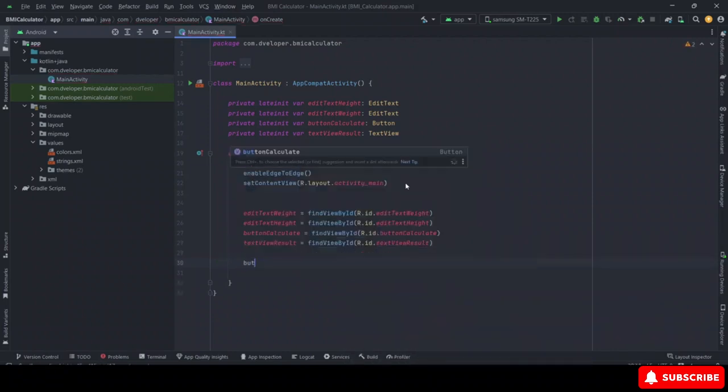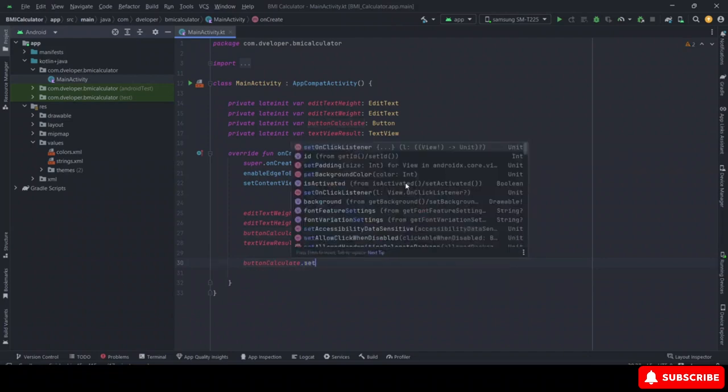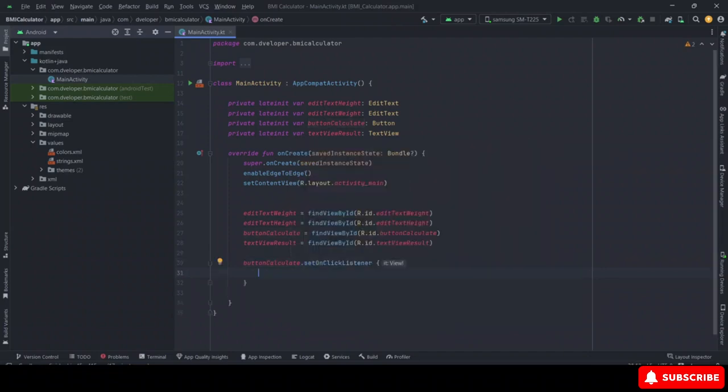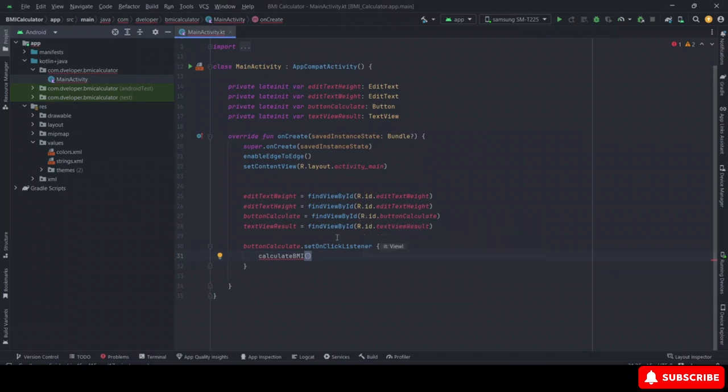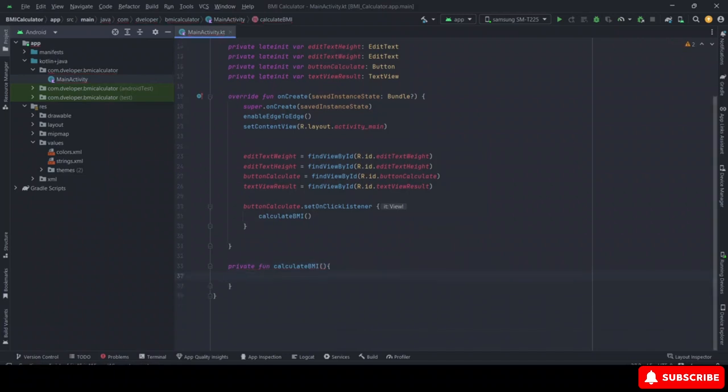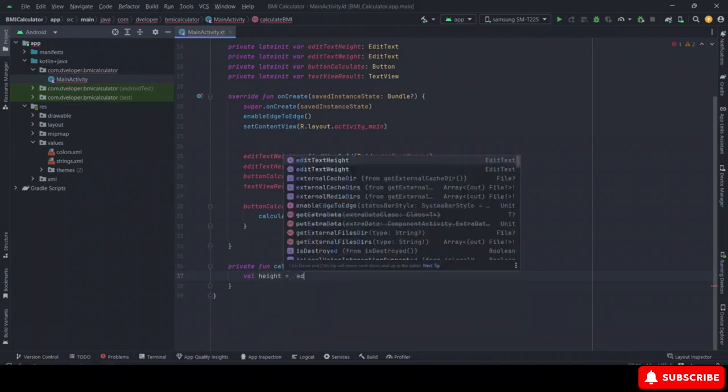Perfect. Now we set an on-click listener for the buttonCalculate. Inside the on-click listener, we call the calculateBMI function. Perfect.